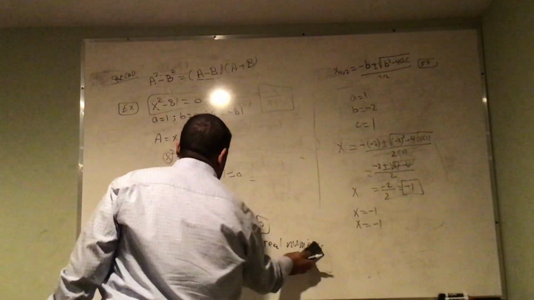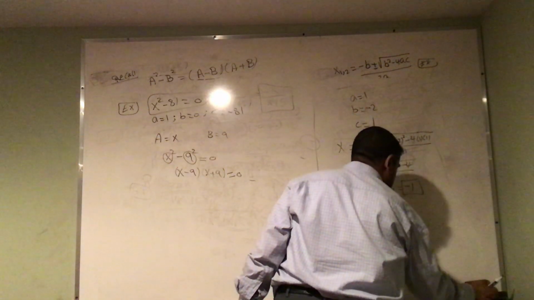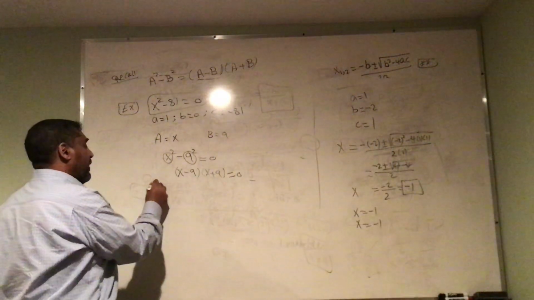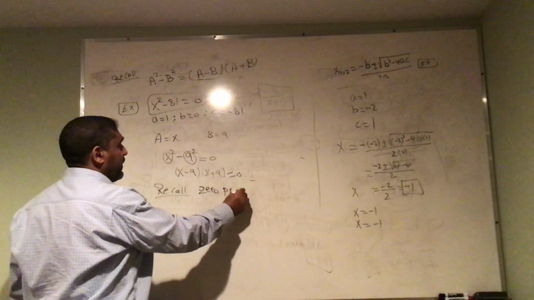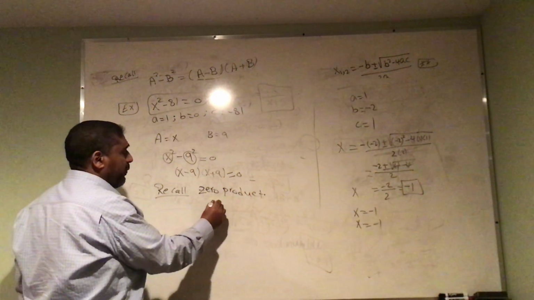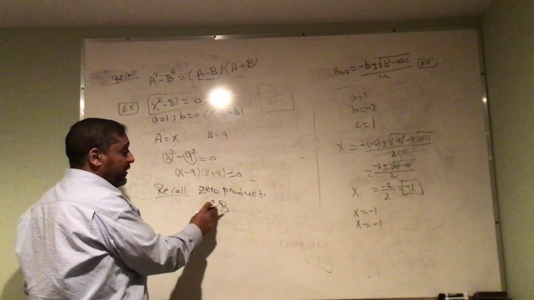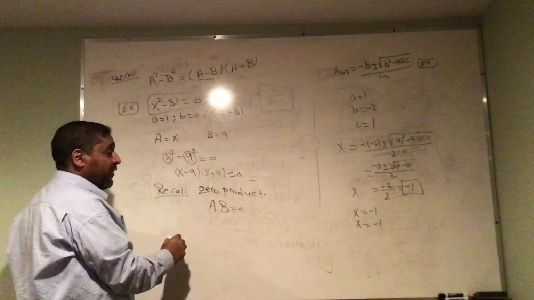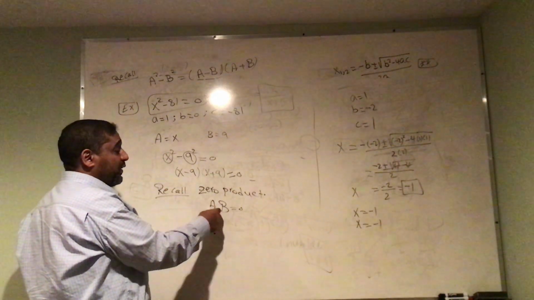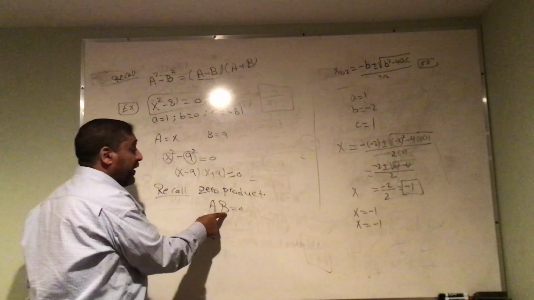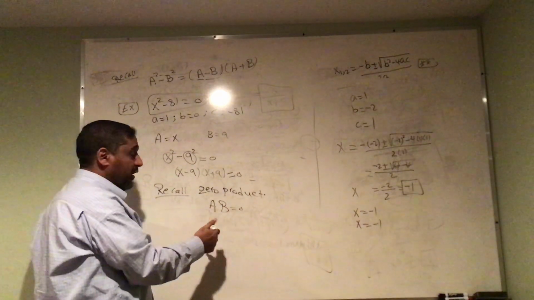Okay, guys? Now I need to solve this, so I'm going to recall something we call the zero product. What is the zero product? If you have A multiplied by B, one bracket multiplied by another, two quantities whose product equals zero, then at least one of them is zero. It could be A is 0, because 0 multiplied by anything gives 0. It could also be B is 0, because then the product is also 0.